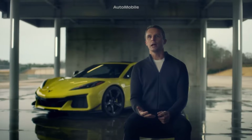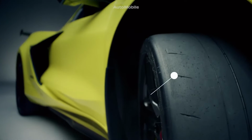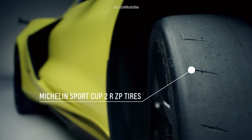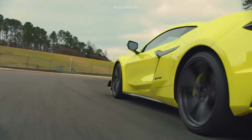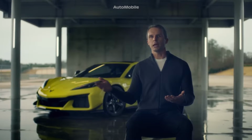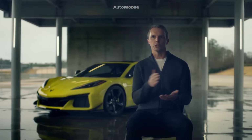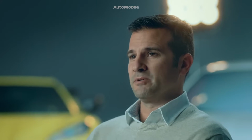Z07 brings a lot to the Z06. You get a Michelin Pilot Sport Cup tire. That's got lower tread void area, an awesome compound, brings you really close to a race tire performance. One very special thing about this tire is that its speed lasts for an entire session in the car. So you might have your fastest lap on the last lap in a tank of gas instead of just the very first couple laps.